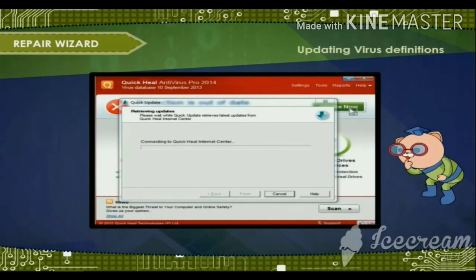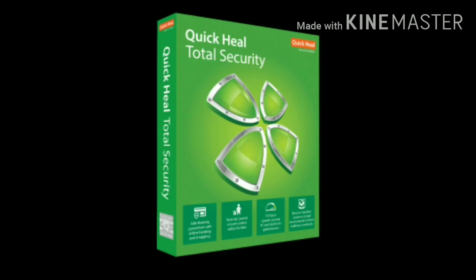Updates for Quick Heal Total Security antivirus are posted regularly on its website. These updates contain information for detection and removal of newly discovered viruses. By default, Quick Heal Total Security is set to update itself automatically from the internet without the user's intervention. The only requirement is that the computer should be connected to the internet.